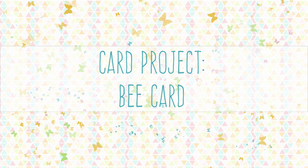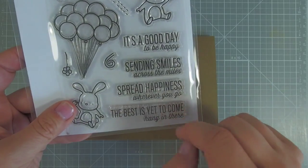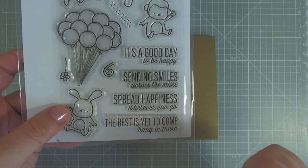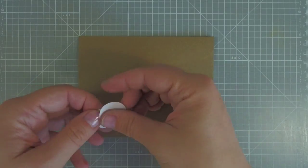I have a new project for you. I'm gonna make a card with a bee on it. I've already laid it out with some scrap pieces of paper and I'm deciding on the sentiment. I'm undecided between these two from Mama Elephant. I decided on the sending smile one because I liked it better because it's more generic. You can use it in more situations, I feel.